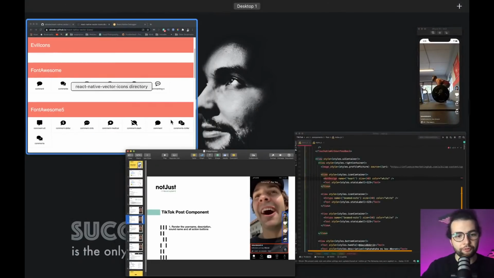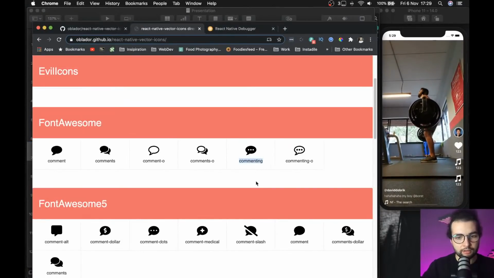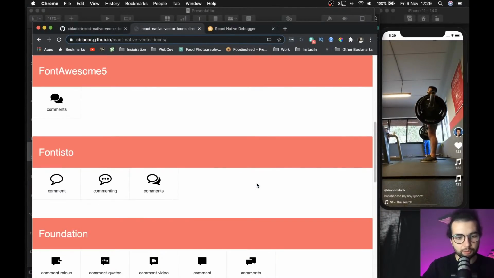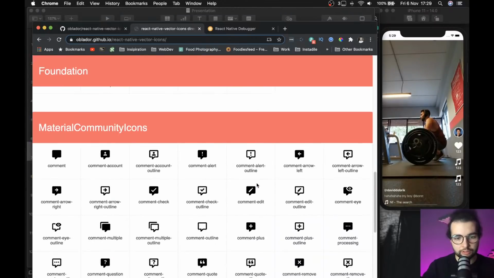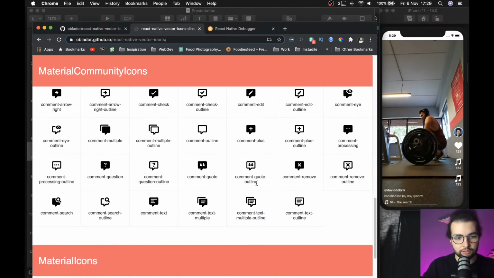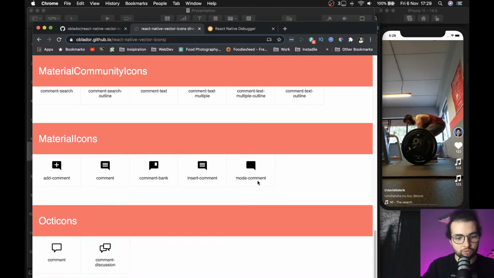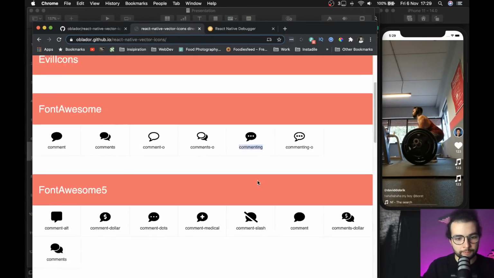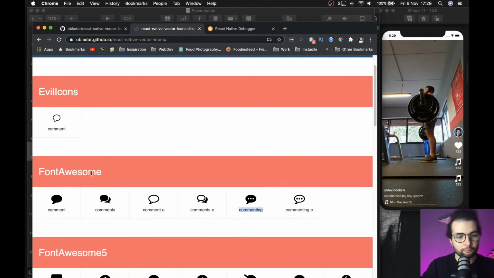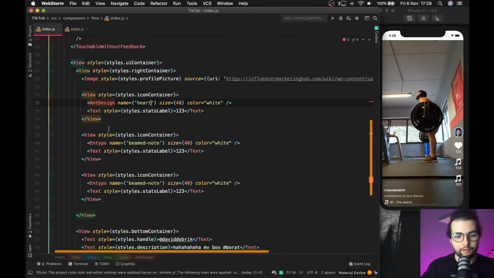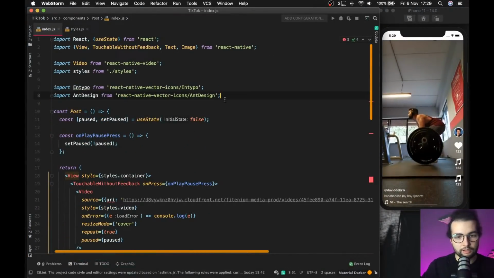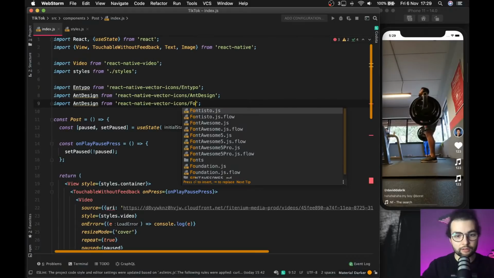And yeah, for the comments, I'll take probably that one. That one is closer to what we need. It's round with 3 dots. Yeah, and it's from Font Awesome. I'll do the same.